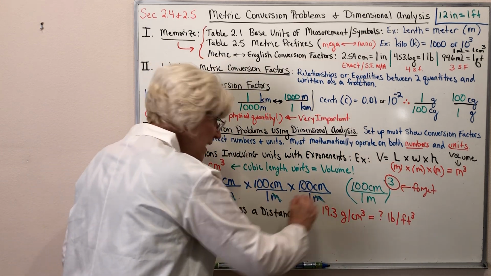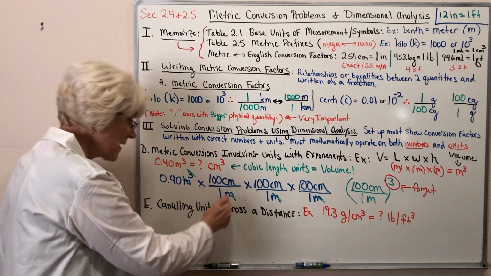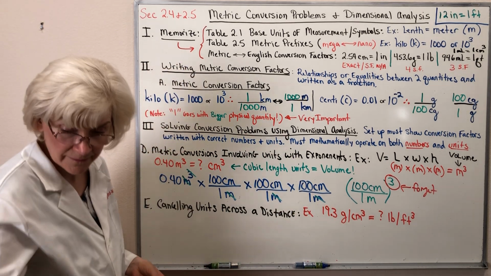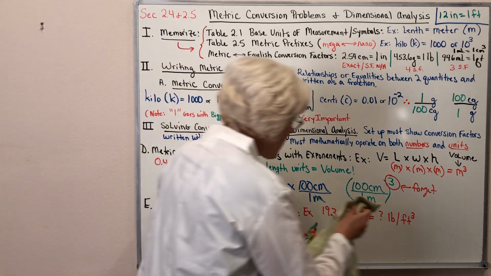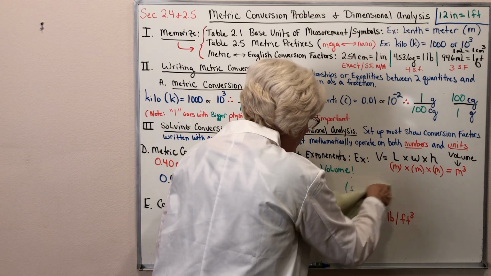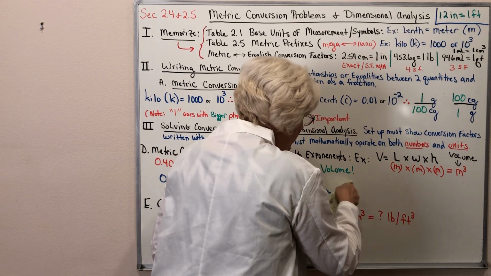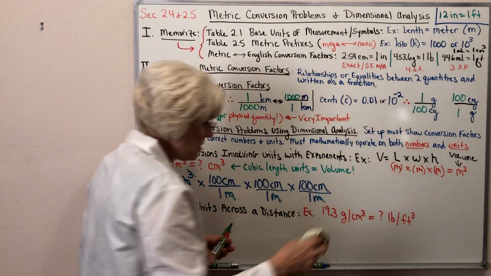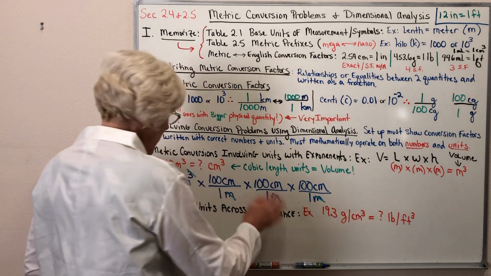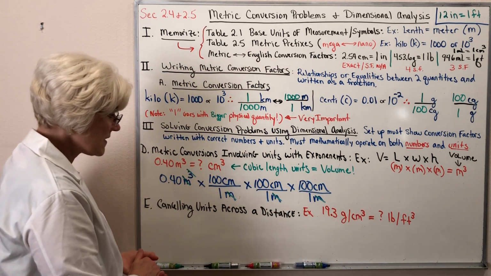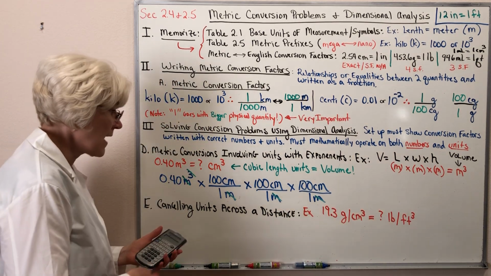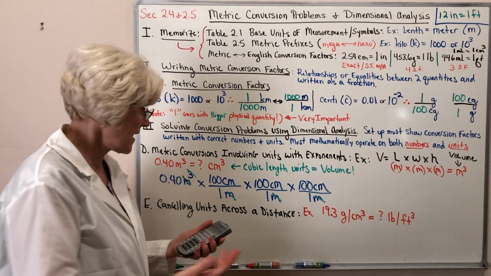You're much less likely to forget that you need to do 100 times 100 times 100 if you write it out like this. So I'm going to erase this form, valid, but not get it right every time approach to problem solving. So we'll go back to this setup that we have up on the board. Our units are cubic centimeters. Dimensional analysis says that the setup is complete, and now we need to do the operation and get our answer.